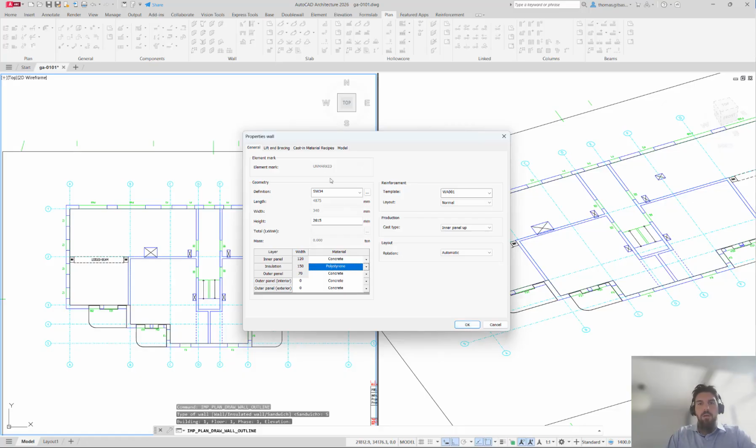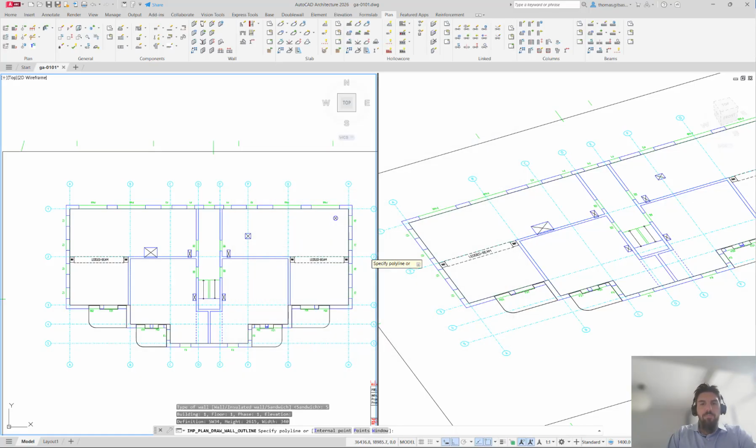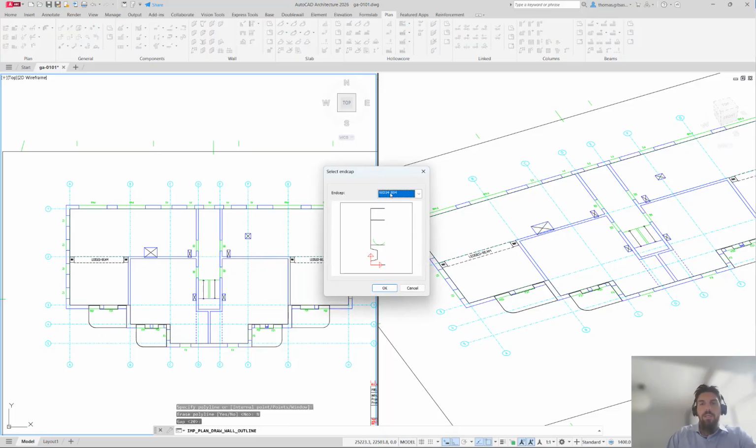I will press OK. I will select my definition. Then the software will ask me to specify the polyline or points or windows and so on. I will select my polyline. I will not erase the polyline, I will keep it. And then I will make the gap 20 millimeters. I will select an end cap. An end cap is an edge detail in between walls, a connector.